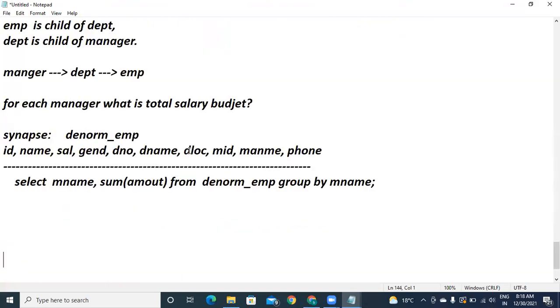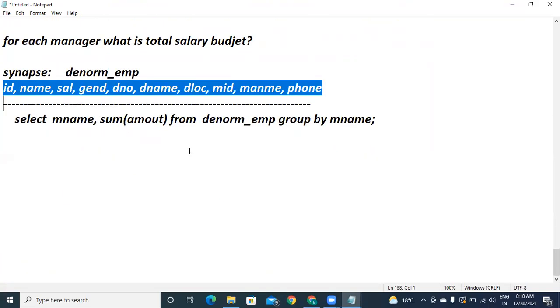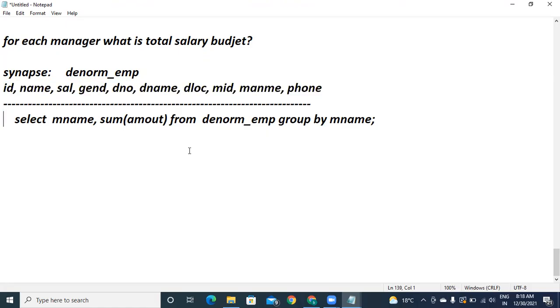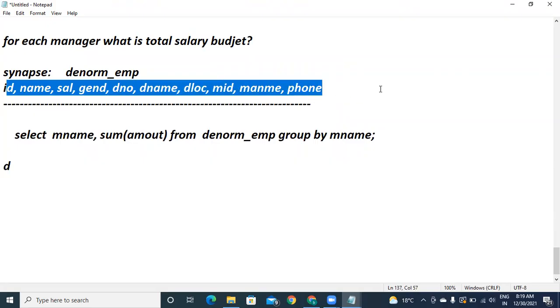To avoid that problem, the simple solution is to denormalize data for big volumes in the warehouse. All employee related details you just keep in one single table and then start applying your analytics. At this moment, your analytics manager needs this query. After the next 1 hour, he may ask you for each department, what is the total salary budget? That information is also available in the same table. You can simply query the data.